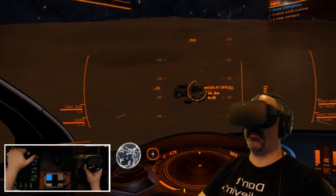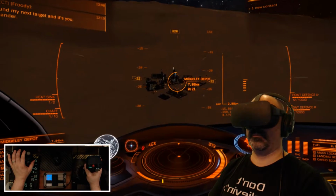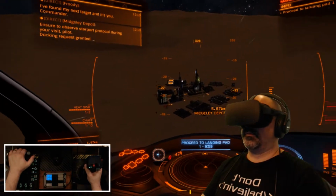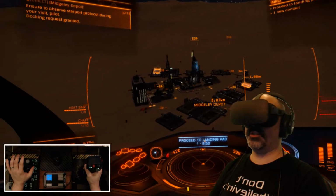Scout Trooper, Echo Tango Hotel. Docking reservations are in operation at this station. Access is by request only. Roger that. Requesting access. Pad 01, Roger, Dodger.